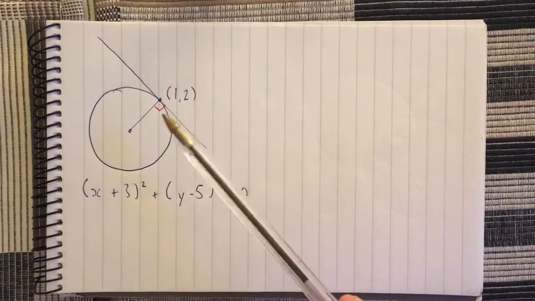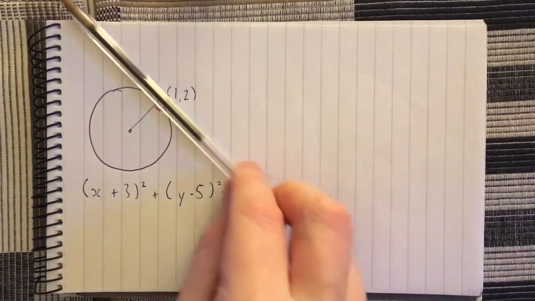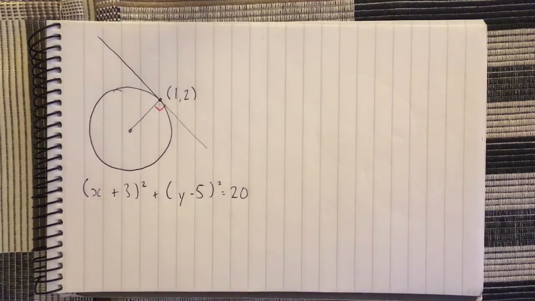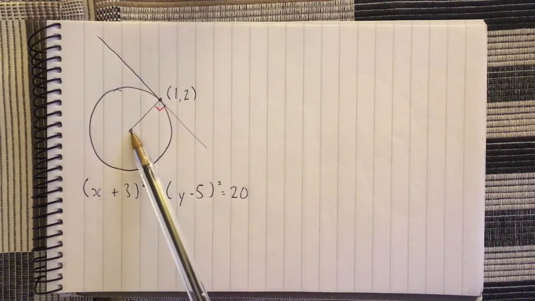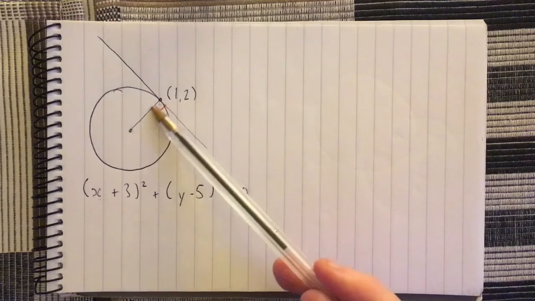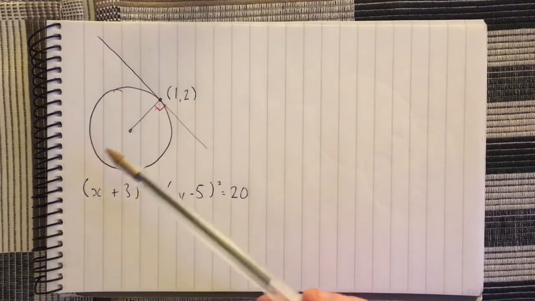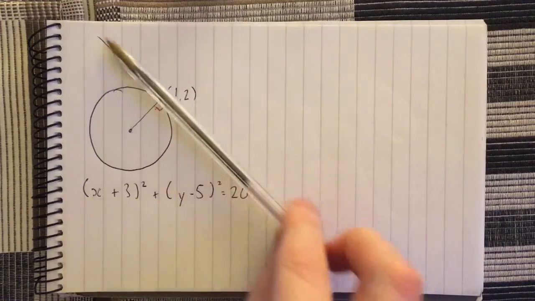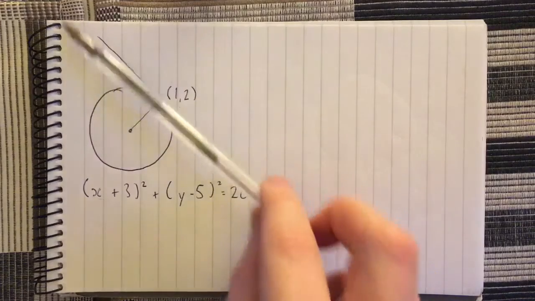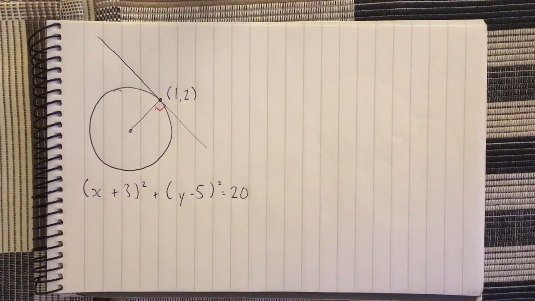I don't have enough information to get the slope of this tangent using the slope formula, but what I can do is get the center of this circle from the equation, then get the slope of this radius, and then the slope of a tangent is always perpendicular to the slope of the radius. So the tangent is perpendicular to the radius, so you can do that flip and change the sign trick to get the slope of the other once you have the slope of one.